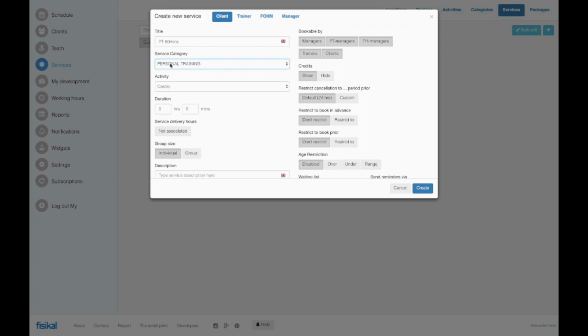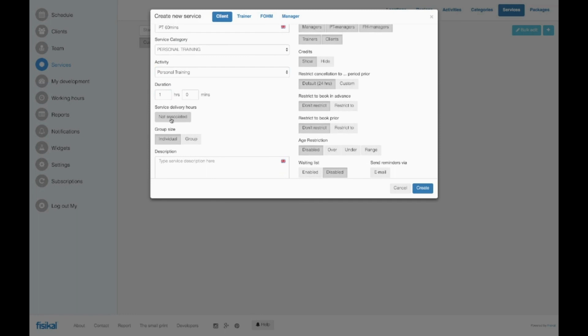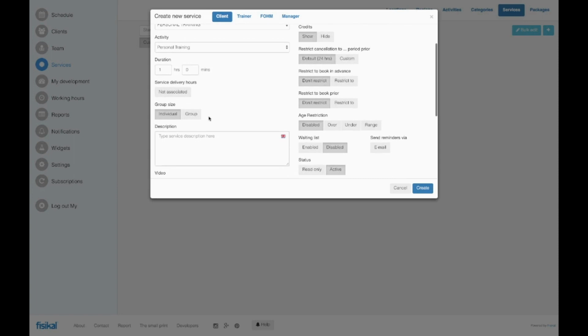So all of the bookings will then be filtered onto the personal training schedule because there is a specific schedule configured for that. I'm going to configure this so that the colours of this appointment show for personal training. I'm going to configure the duration. I don't need to consider this for service delivery hours. Service delivery hours is mainly used by large health club chains when trainers are on shift, etc. For a studio and for PTs, individual trainers, this may be used, but it's not necessary for this specific tutorial.